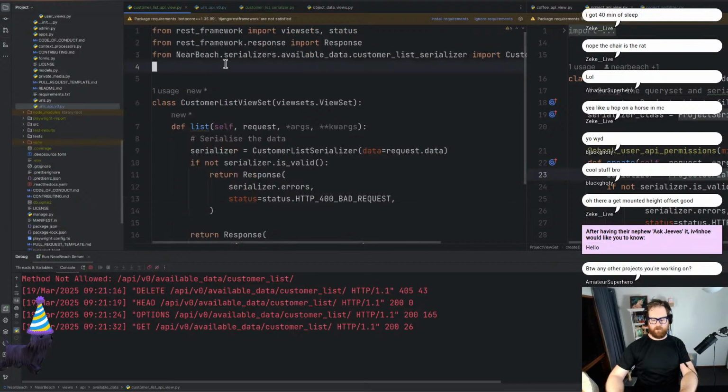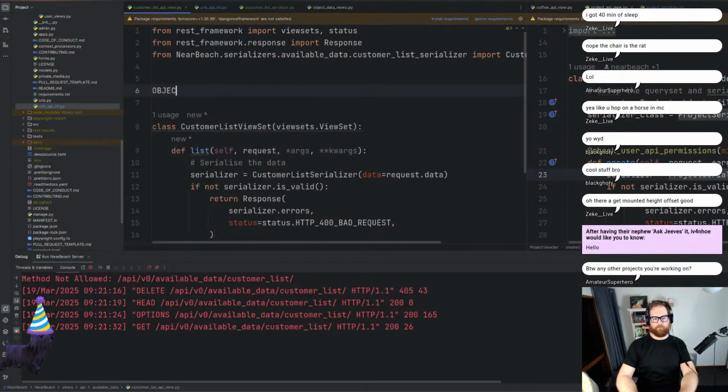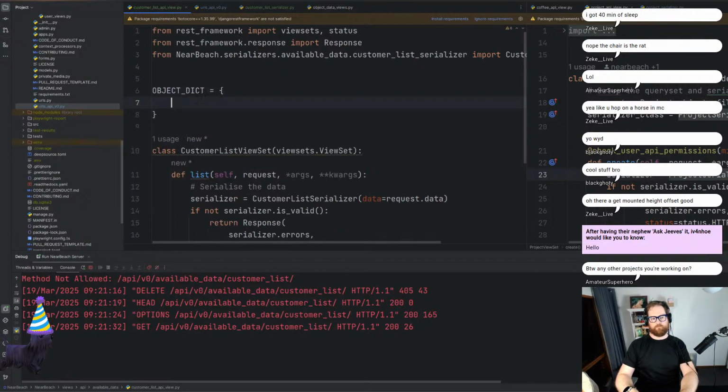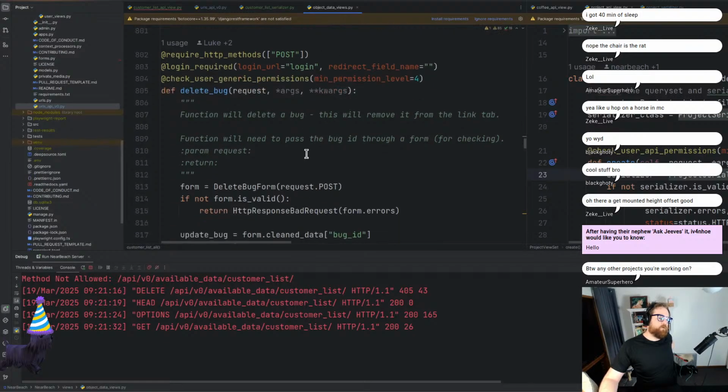So, this is where I need object dictionary. And this is where we're going to have requirement. And this is where we're having a look at what we did.